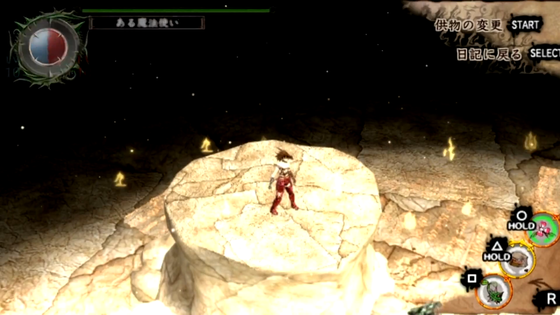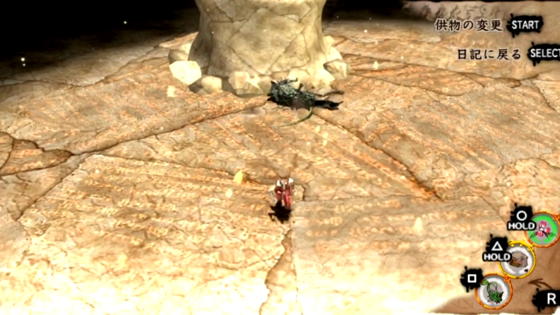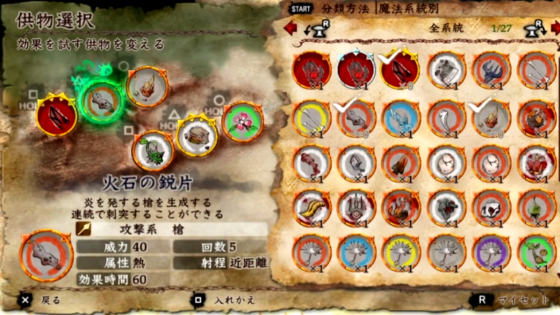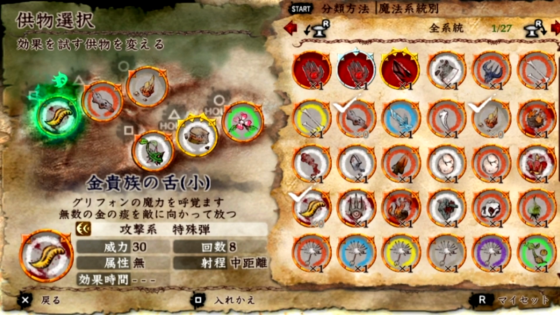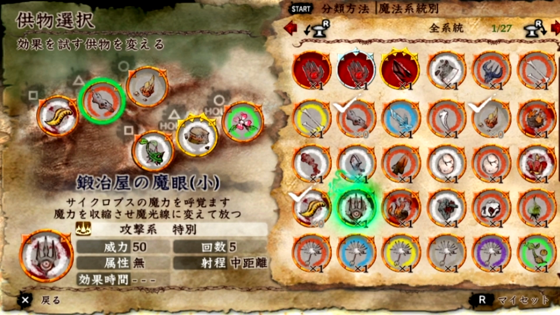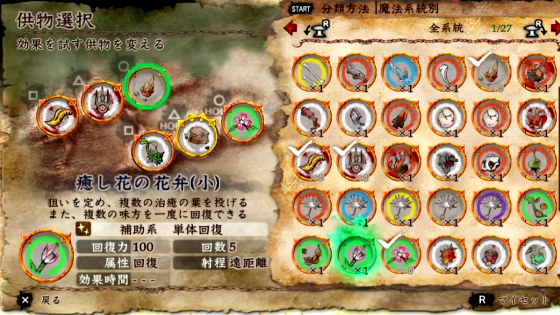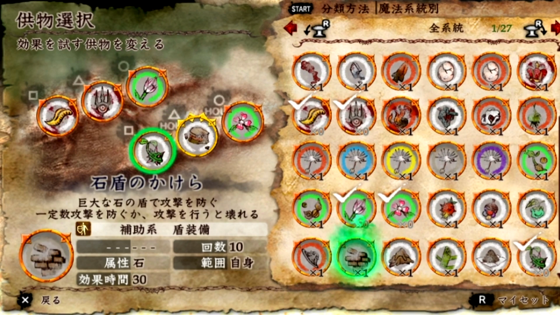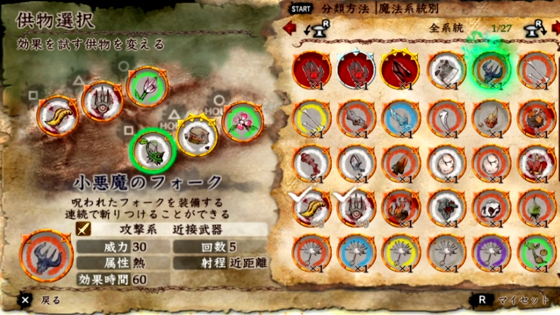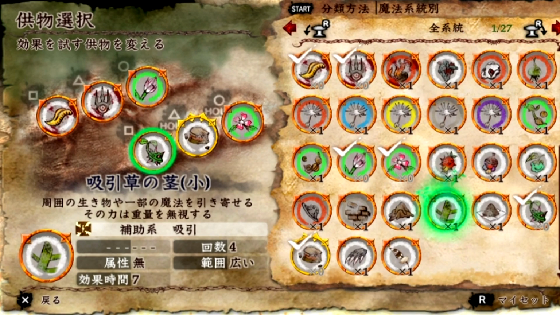So yeah, if I just exit now, I'm just gonna switch some of my offerings around. Pretty sure we had that on the last one, but I'll equip it anyway. And that's it, actually.